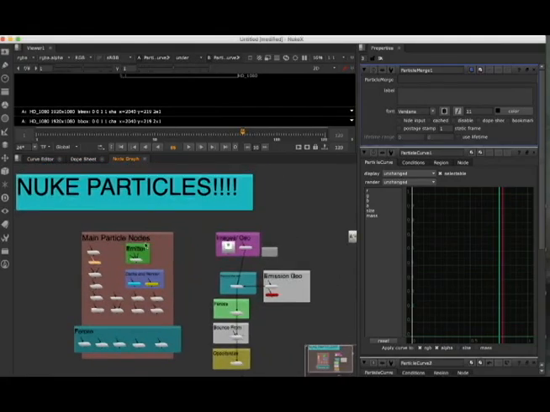Alright, so to get started, I wanted to go over some of the main nodes that we need to be using in Nuke. It's a bit different than any Houdini or Maya project that we have done, because Nuke isn't made for particles.